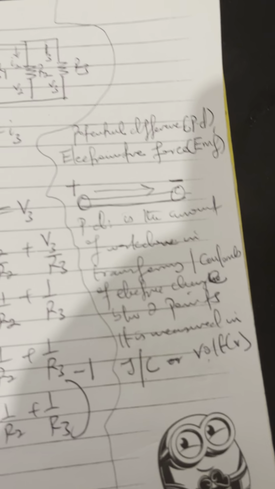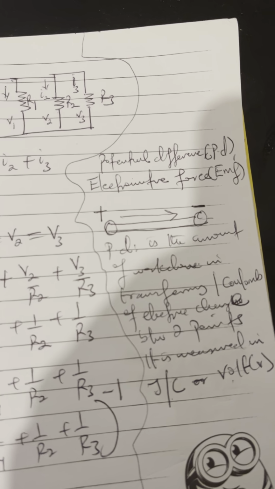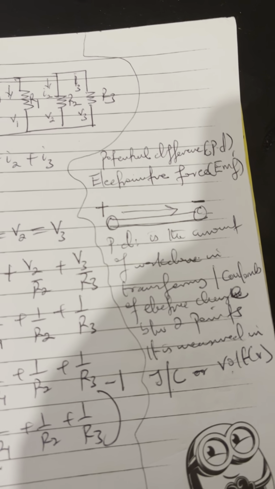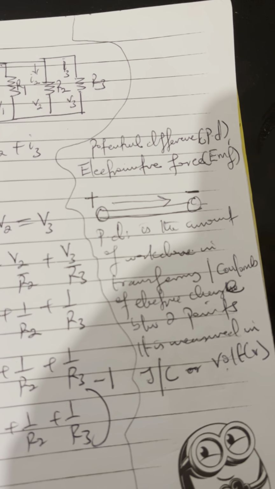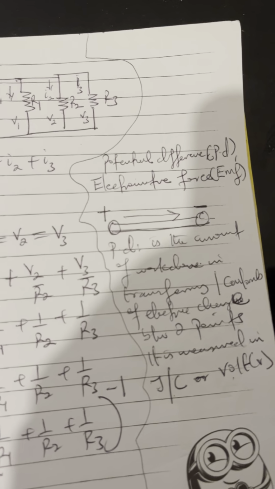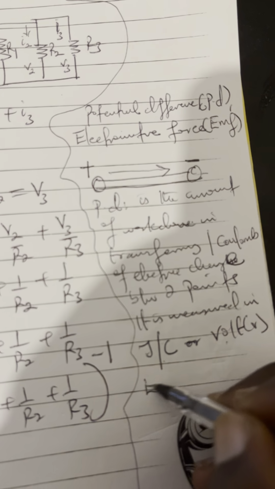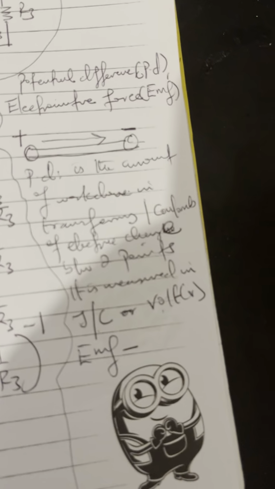Before we go further, you must know this. What are electric cells? A cell is a device used in generating electric current. You remember the symbol we drew the other time? That cell generates electric current. Now let's talk about EMF. What is EMF? Anytime you hear the word EMF, something should strike your mind.